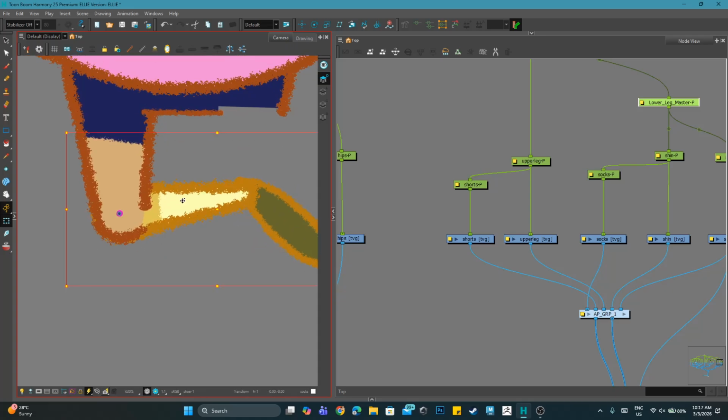So as you can see, if I press Alt down, we have another perspective. If I press Alt up, ibang perspective din yan.